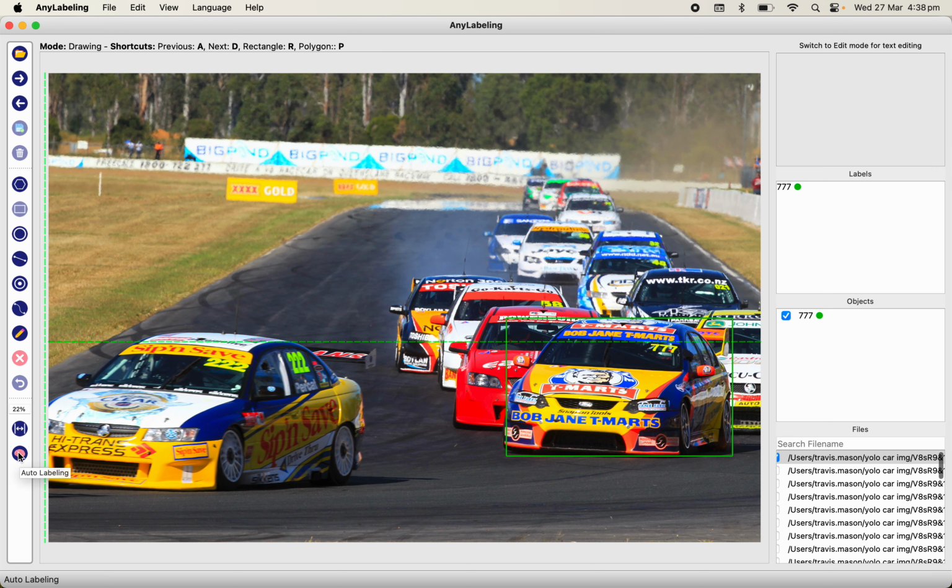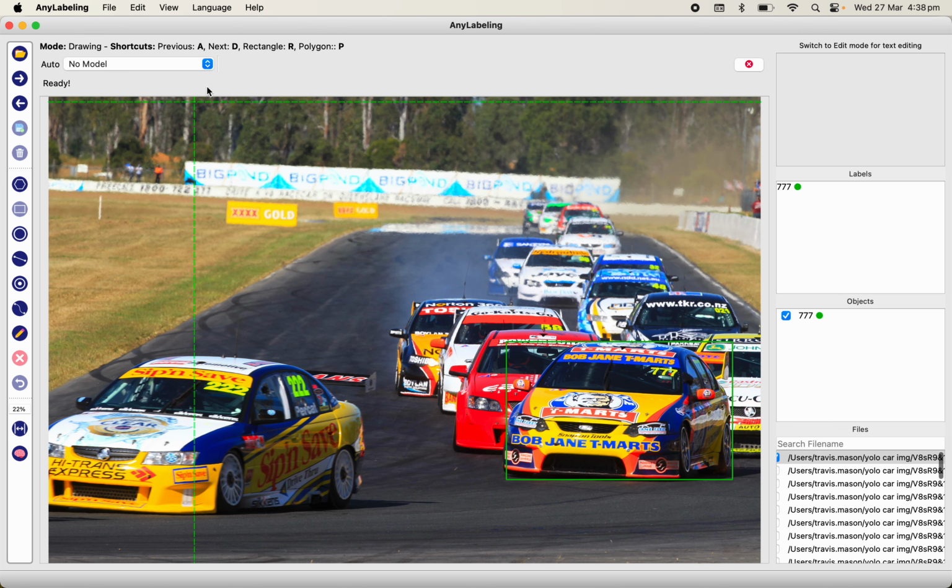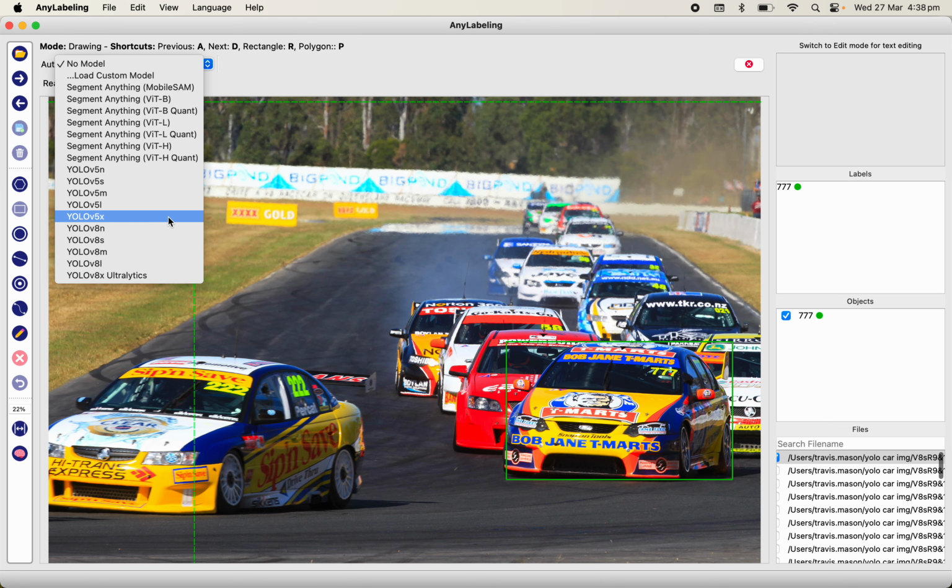Now that's really tedious because you've got to do that for each car, which is a pain in the ass. So down the bottom here, there's auto labeling, this little brain down the bottom. We go to auto label and we pick a model, and I would highly suggest, if you can, and the PC is fast enough, you'll get an idea from that. It should take a couple of seconds for it to do the next step.